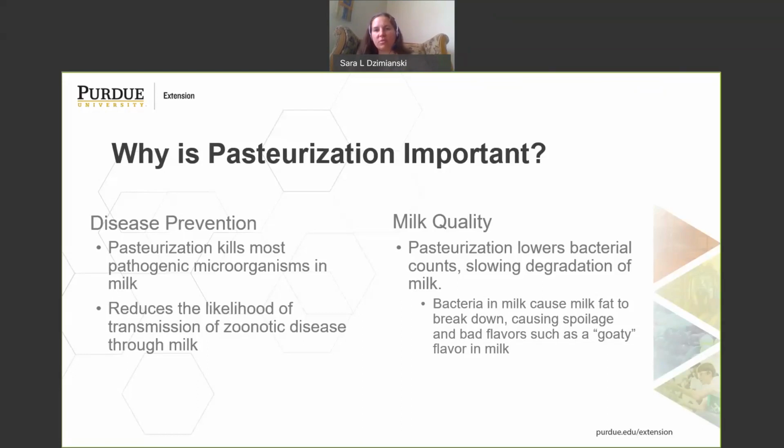So if I'm using the electric multi-cooker, then I just take the liner out and set the entire thing in a vat or a pot of ice water. If you are working on the stovetop, you would have to use the pot of ice water as well to chill it. But I don't really recommend the stovetop if you have other options. But if you're short on cash, the stovetop is an option.